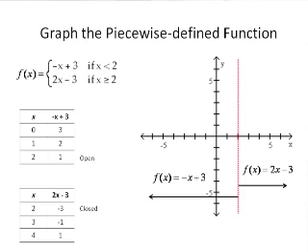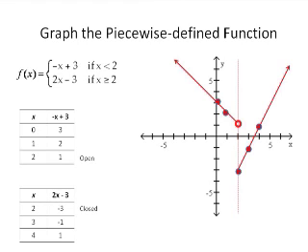As for the other part, I start with 2, which is included, and a couple other points. Notice "closed" next to that point. We will use a solid point to show a domain value is to be included. Here the points are plotted. The vertical line x equals 2 that I drew on the graph at the very beginning is not part of the function. See it as a line used only to assist me in graphing this function. You need to make sure these two lines or pieces do not ever overlap one another, since then this would not be a function.